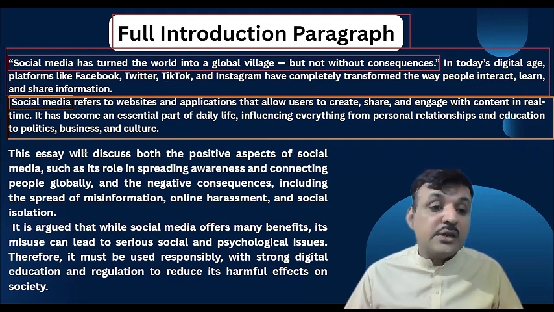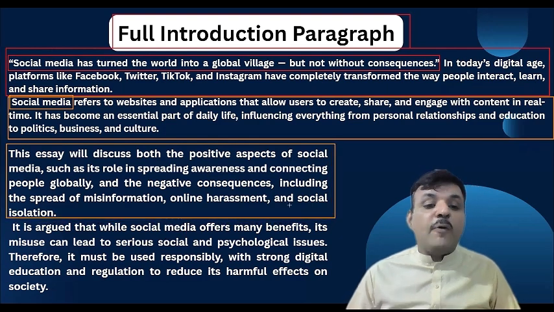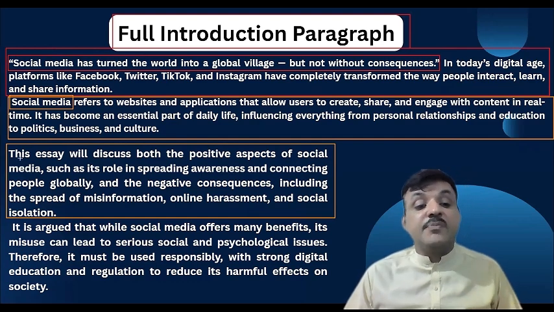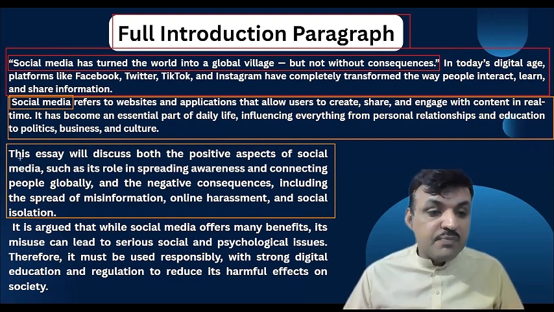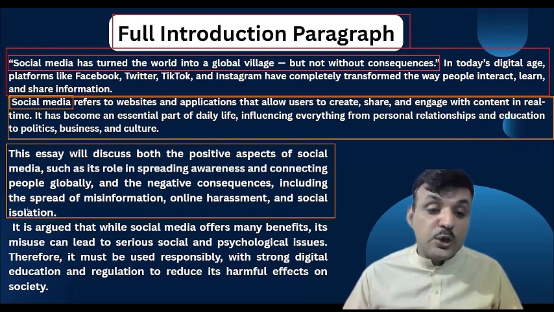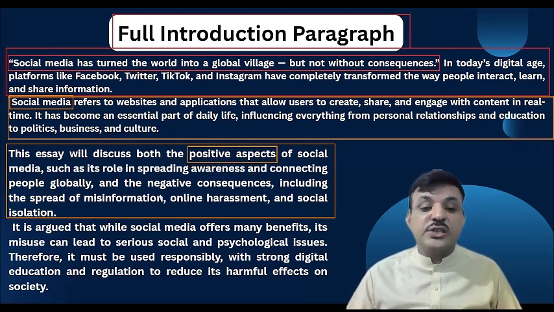And in the third part here, I have written the scope of my essay, where I am telling the examiner what my essay is going to be about. Here you can see: this essay will discuss both the positive aspects of social media, such as its role in spreading awareness and connecting people globally, and the negative consequences, including the spread of misinformation, online harassment, and social isolation.